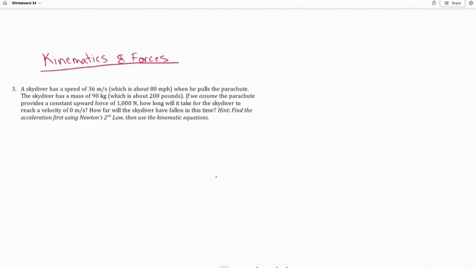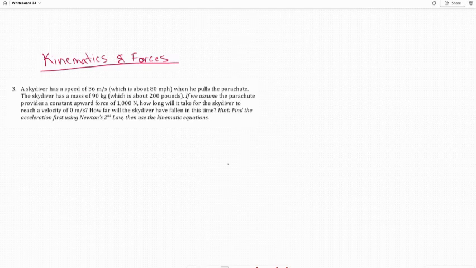All right, last but not least, in class on Wednesday, I was missing a lot of people, but we did talk about kinematics and forces when they come in together. So this is just question number 3. If you're in class this day, you already saw this one, but I wanted to make sure I had time to go over it with people that were not, just so you guys could actually see how to run through a couple of these, because you'll see this on the quiz.